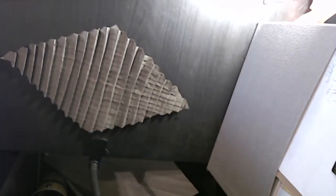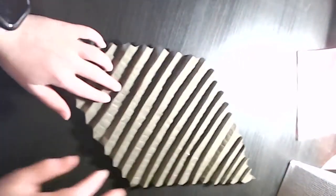We have this. Now, you're not going to turn over. You're going to keep it this side up. And now we're going to lock into place. And let me zoom in. Whoa. That should be good enough.